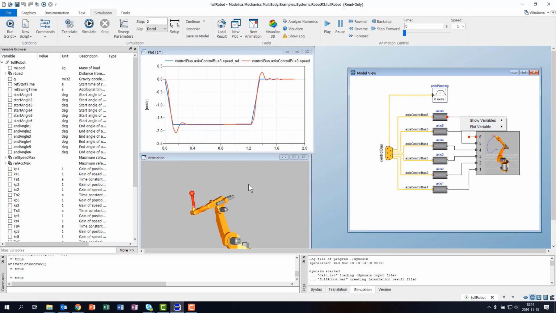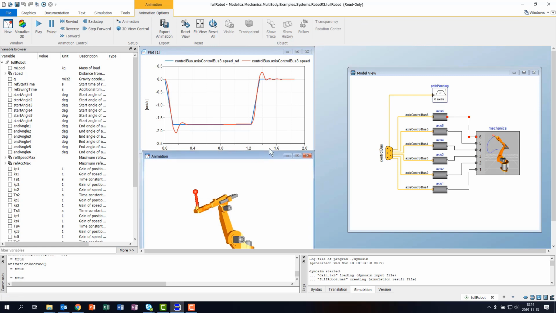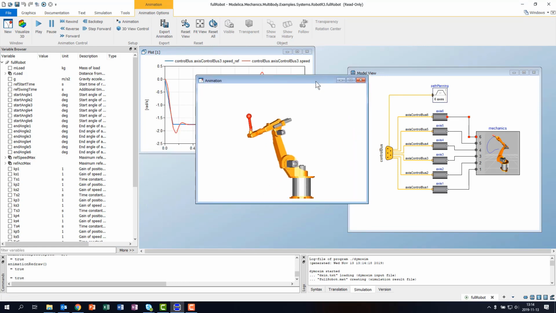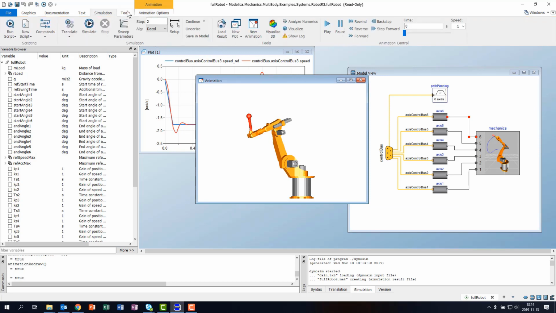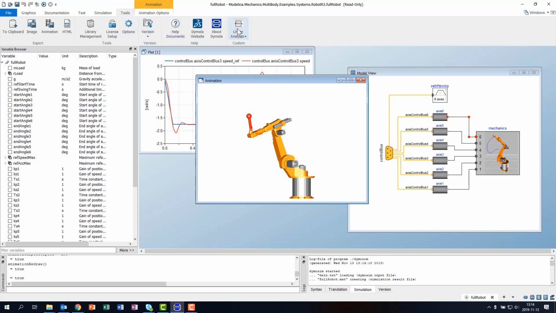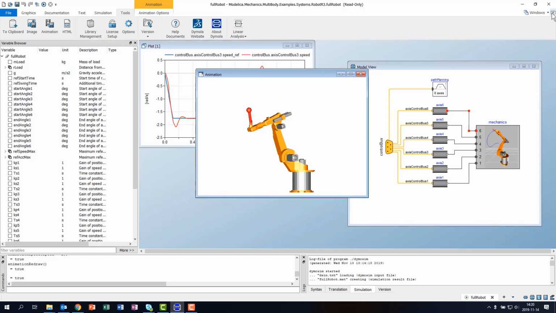In a similar fashion, when we create an animation window, we get access to a ribbon tab with operations for that window, and the same when we create a new script. The Tools tab contains many less common operations, many of which were previously in the File menu. Finally, we have a window menu at the far right and a button to change the layout of the ribbon in case you would like a sleeker appearance.